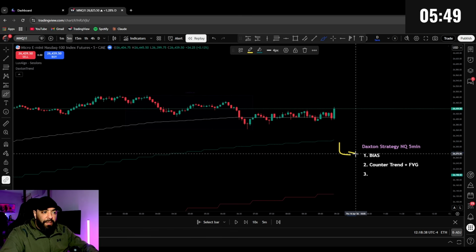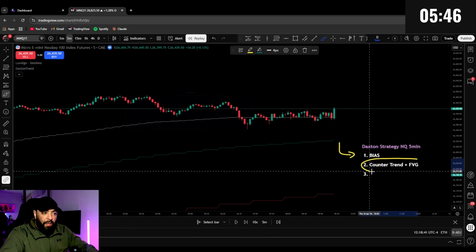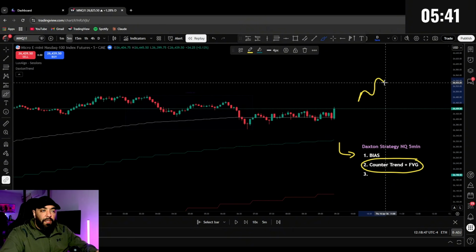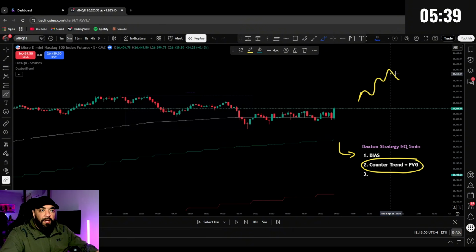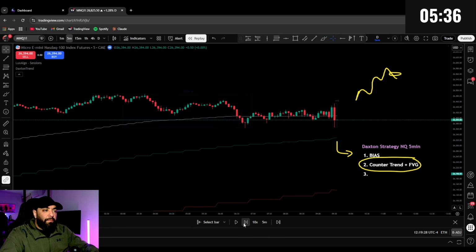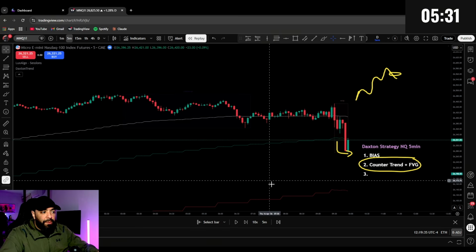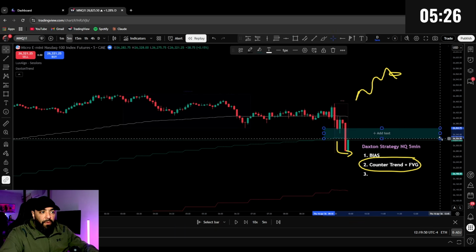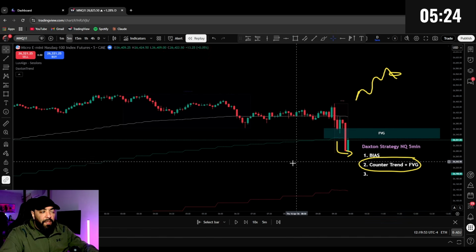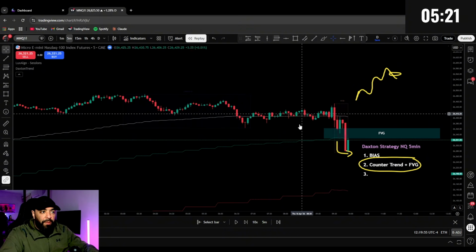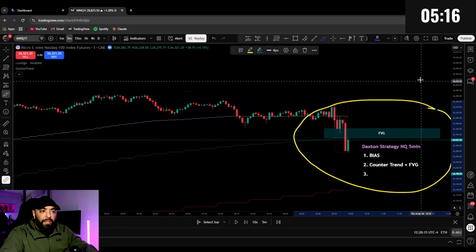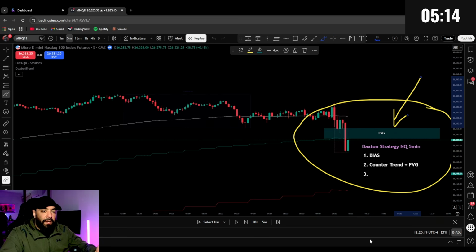After defining our bias in step 1, we need to see a counter trend plus an FVG. This day is obviously bullish. We need to see a counter trend like this and an FVG inside a counter trend. Let me play the candles forward so I can show you the FVG. We are obviously bullish here using these 3 EMAs. Now we can see an FVG formed here in a counter trend. That means we are bullish, but we are pulling back right now. Let me quickly remove this. This is step 2. We need to find this FVG inside the pullback.